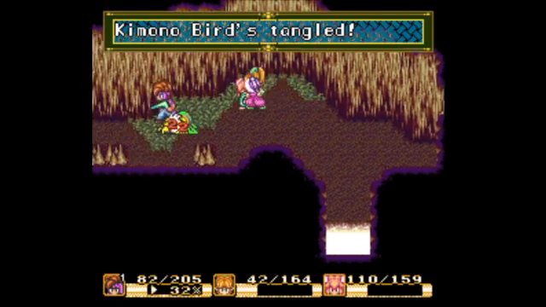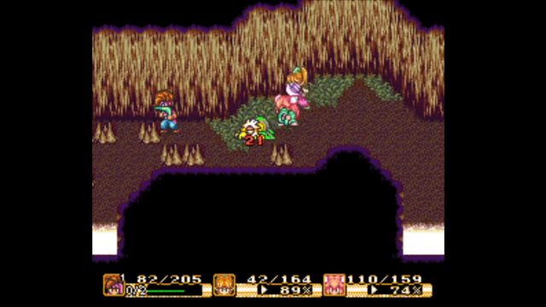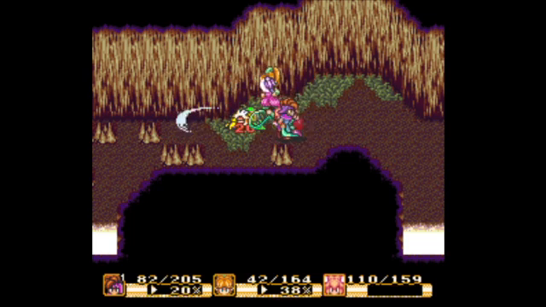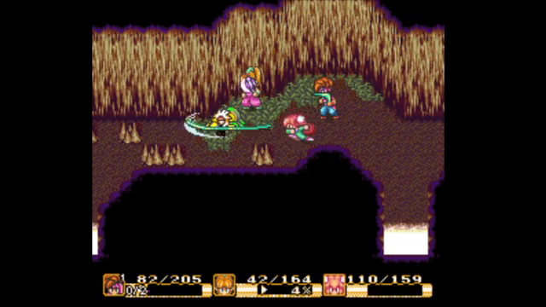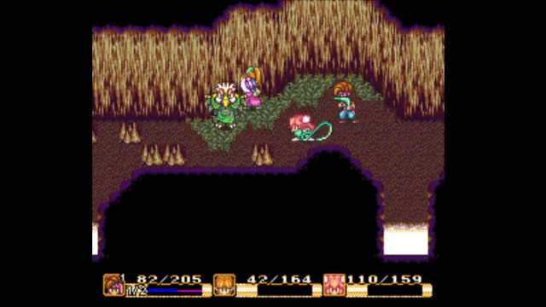Welcome to the caves of Montango. Kimono birds tangled. Kimono birds are a new enemy. They spawn those annoying little trolls that were in that area with the Moogle people.